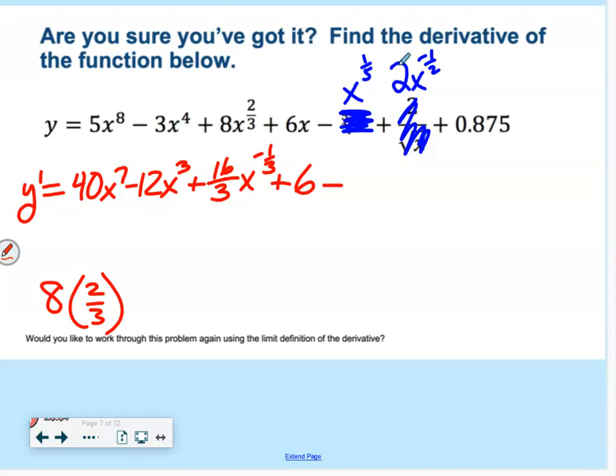Okay, next one. Ooh, x to the 1/5. The 5th root of x. Okay, walk me through the derivative without simplifying. So what would go in front? It would be a 1/5. Yeah, it's 1/5 times x to the negative 4/5. Negative 4/5, right? You're going to be so good at fractions when you walk out of this class. Okay, you're almost there.